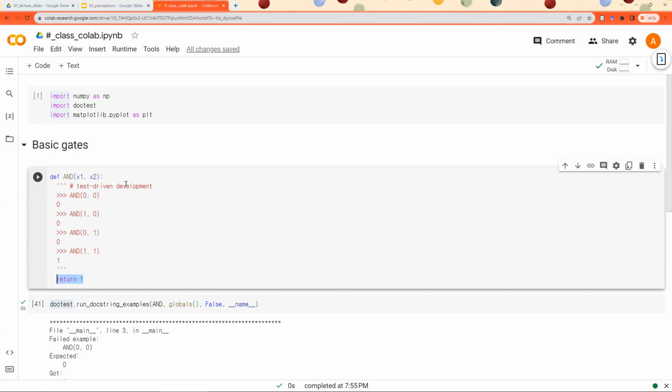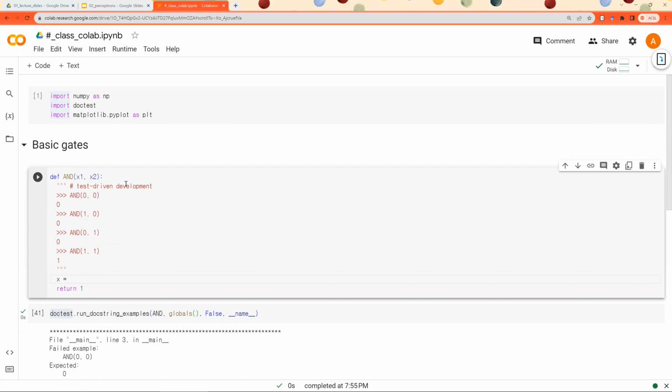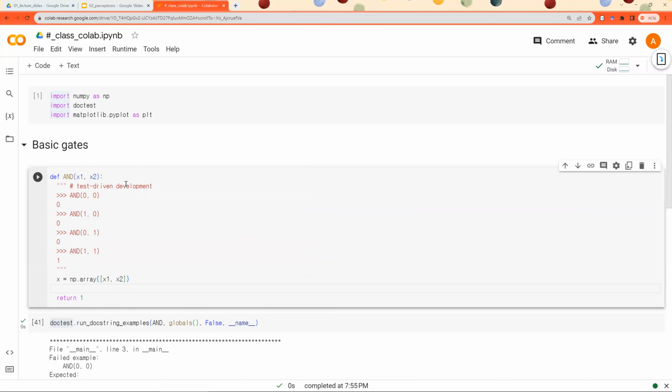All right, that was a short introduction of test-driven development. Let's implement this function together. To make the operation efficient, we're going to first turn the input into an NP array. And we're going to define the weights, W1 and W2, for our perceptron.